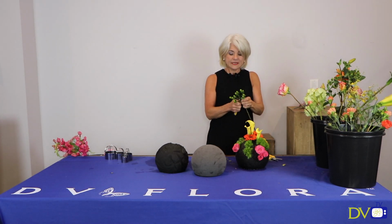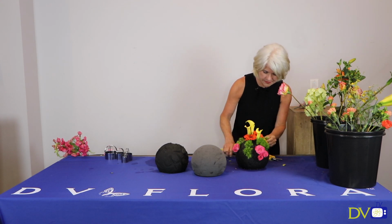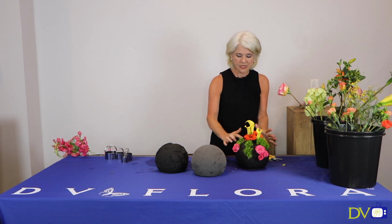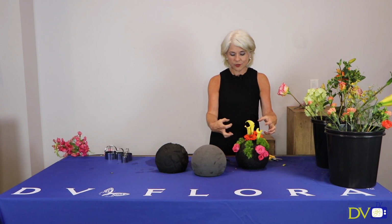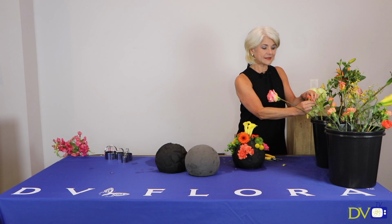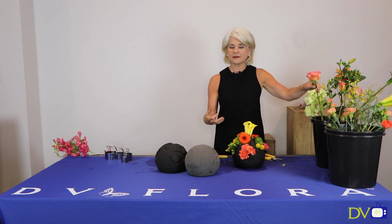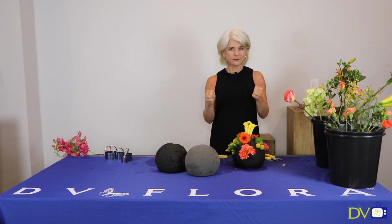Now, if you do have heavy flowers and you want to be careful about the weight, I always like to use Floralock. And Floralock comes in a can. It has a little straw that fits into the nozzle, and you apply it to your foam. The foam actually absorbs the Floralock and holds the flowers in place. Now, one suggestion, be sure when you do that you're finished with the foam, because I'm serious when I say lock, because it does lock it in place. If you wanted to take a flower out, like days later that perhaps had wilted some, you just cut it off at the foam. If you wanted to add one, you'll have to glue it in with floral adhesive.